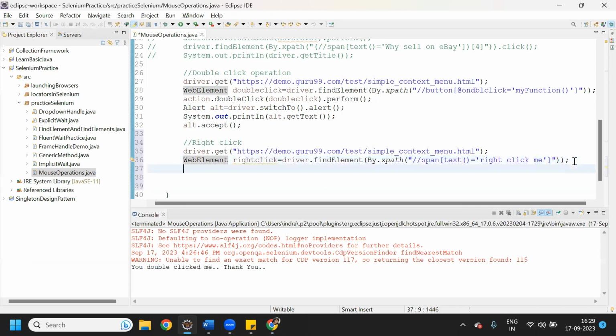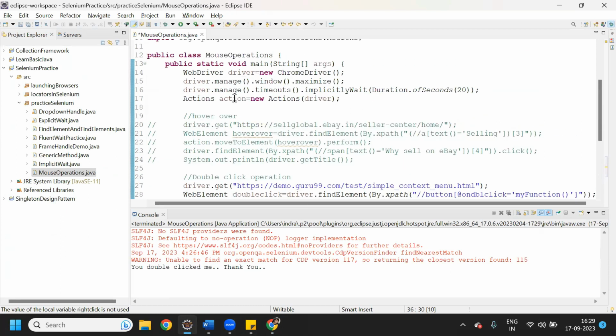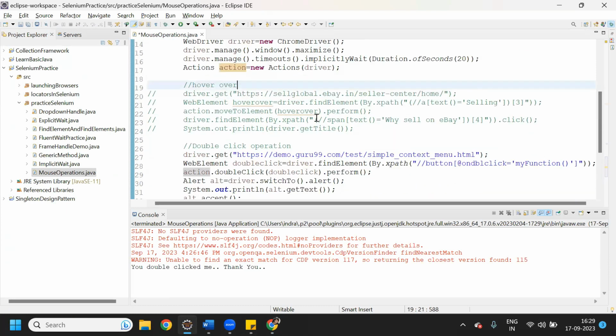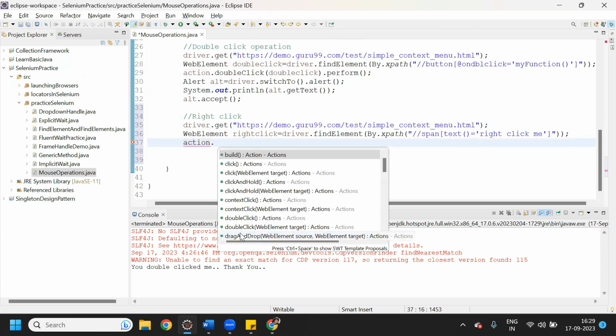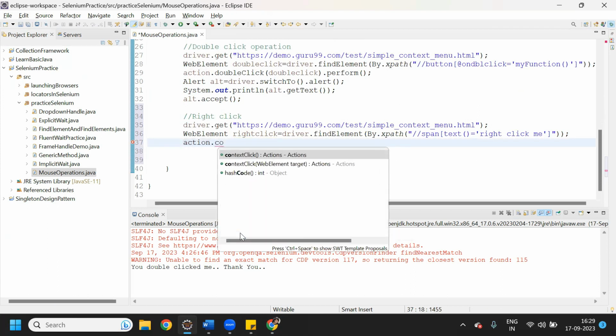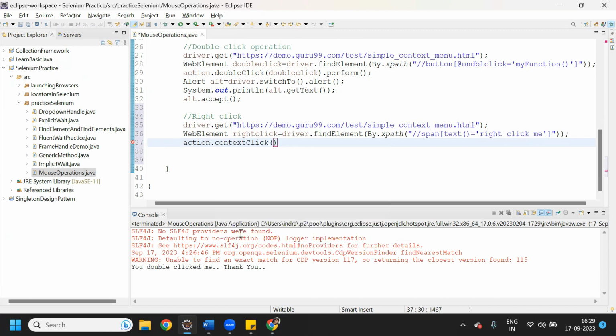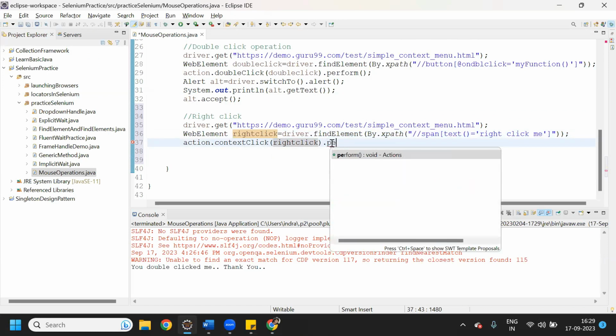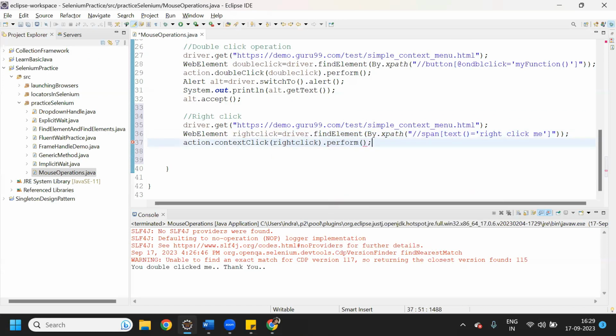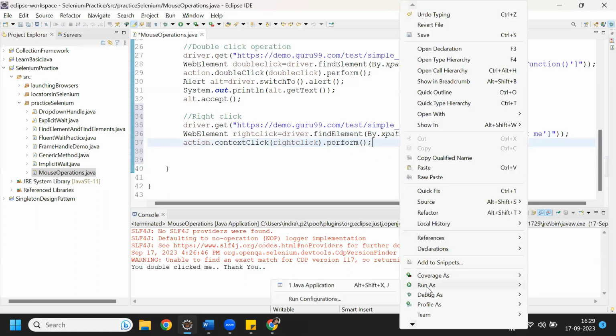Now for right click, we have another method, that is context click. So see, action dot, we are going to use context click. So context click we use for right click. And after that, we will have to use the perform method to perform an action, right? So let me execute this.